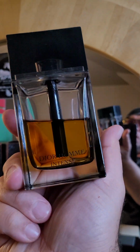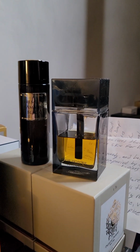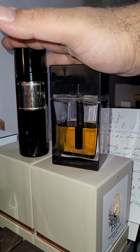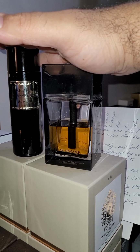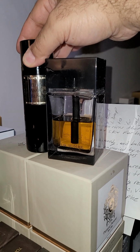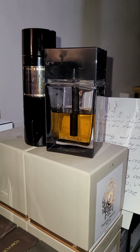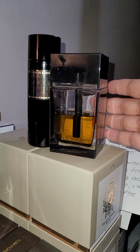Now, I have the last formulation of Dior Homme, whether it was the second one, the third one, it's not the first one. I get great longevity with this fragrance, guys, 10 to 12 hours. When you mix these two together, guys, let me show you. These two right here. This is one of the sexiest, deep, rich chocolate cakes you can ever have. Not a birthday chocolate cake. This is straight up like that super dark brown black chocolate cake that you buy, guys. With a nice cream. Like that white cream on top.